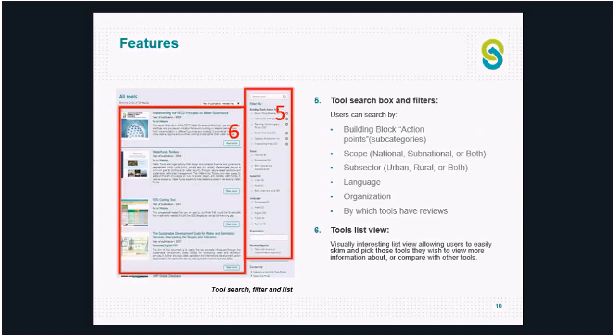So the tools list here, number 6. Before, I showed you a table in Excel, but this one is actually online. If it's a publication, you'll get a screenshot of the cover, or if it's a website, you'll get a screenshot here, like a little thumbnail, the title that's clickable, and a blurb, just a couple of sentences about it, and read more. Once you go into the tool, then you get a longer description. So that's the general setup of it.